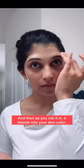It's initially a thick white cream with little specks, and when you rub it in, it blends into your skin color. For me, I have to blend it in a lot. The texture feels kind of heavy, but afterwards it does blend into my skin pretty well. It's just a lot of rubbing in. It does feel like foundation.